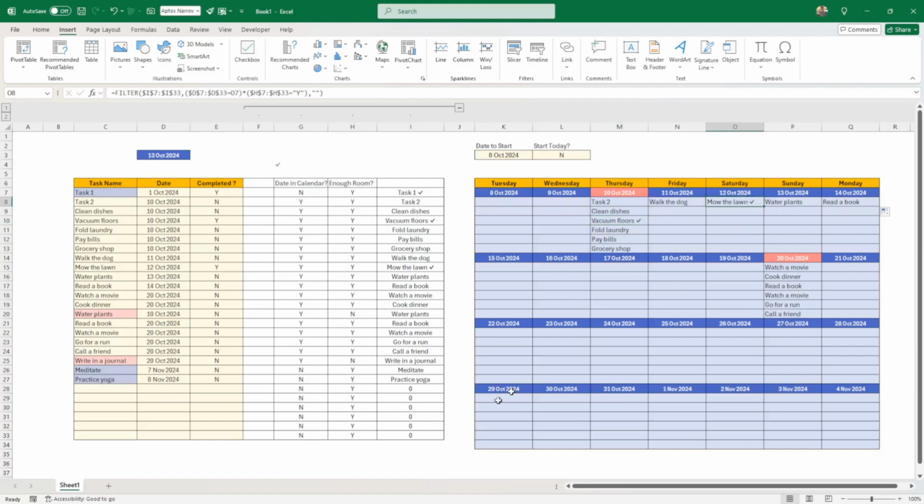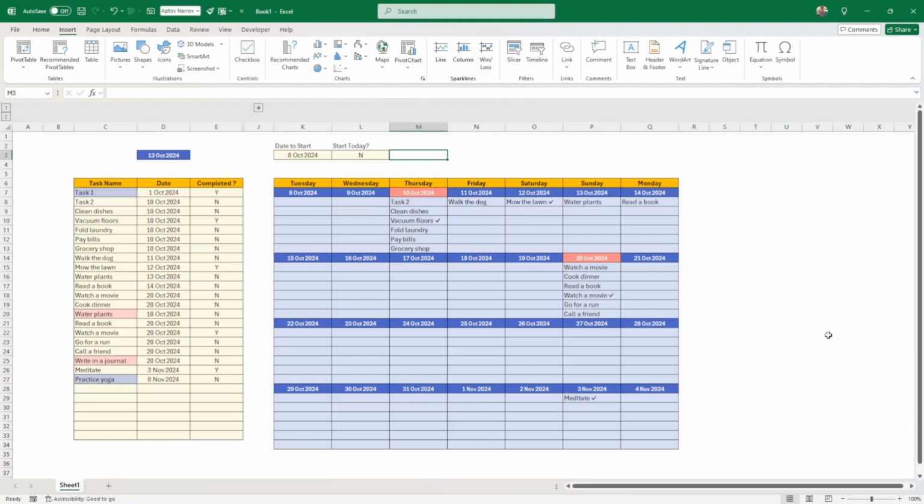Okay, not bad. So now I need to do the same here. Put the same here. Watch a movie. What a task that is. Okay, so it works. So I'm just going to put this. Okay, let us try the 3rd of November. 3rd of November. Completed. Yes. Okay, so I can hide all this now.